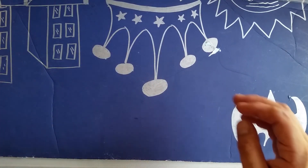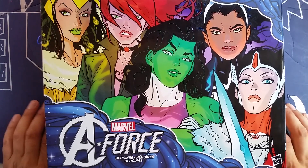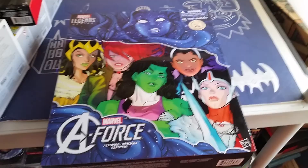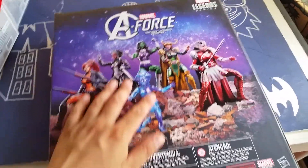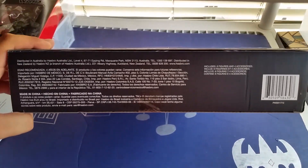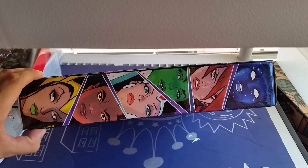For the last SDCC pickup, let me show you guys what I got — I feel very lucky to get this. For the grand finale, I got myself the A4's set. Beautiful set guys, look at the artwork on it — amazing. Here's the full-on view of the set. Flip it around and there's the background — it's very embossed, so you can feel the characters kind of popping out of it. Very nice pack. The top says A4's and here's your other side with a picture of all of them.